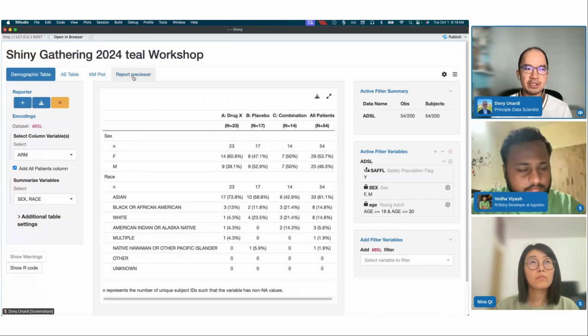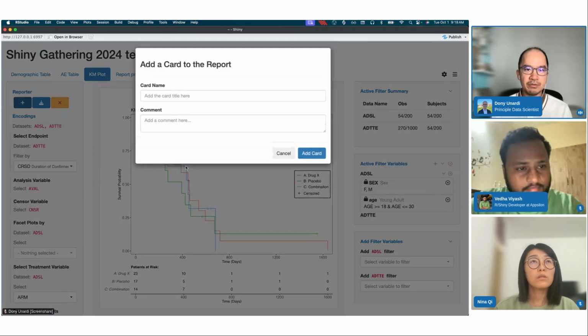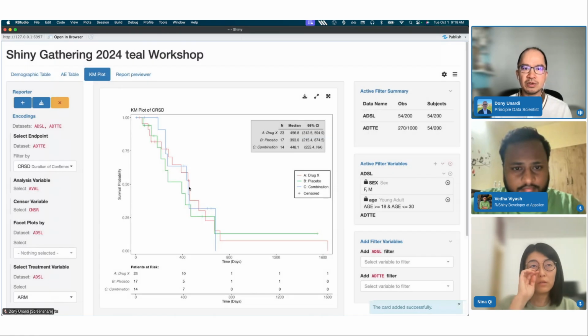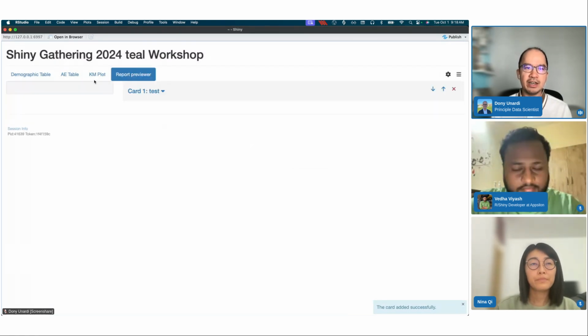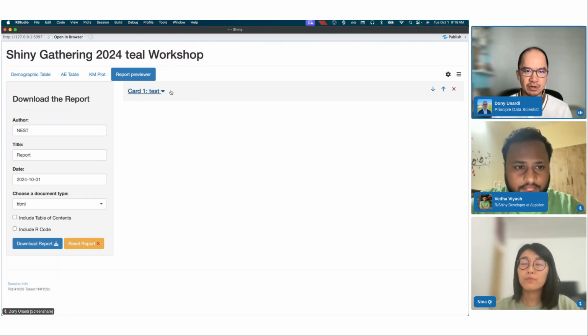If you like what you're seeing, for example, the Kaplan-Meier plot, there's a feature here for a reporter. And again, nothing that you need to do here. You just need to call the function, and then all of these features will be provided in your teal app. This is what an app developer would do. They would call the teal modules functions, provide the arguments, and that's it. The rest is just work.